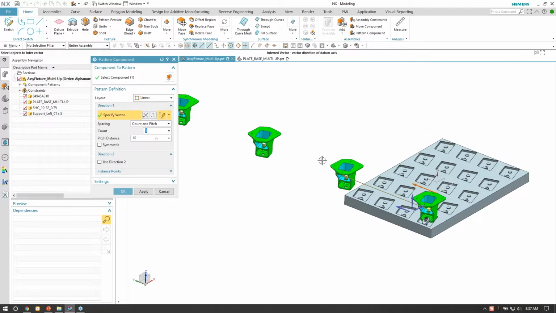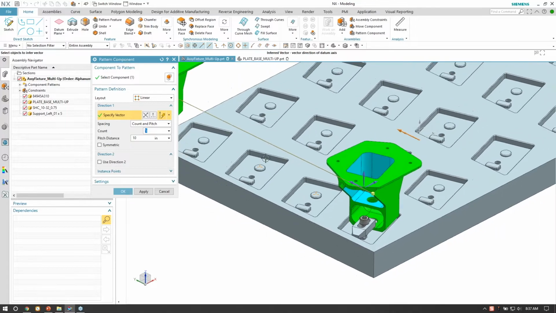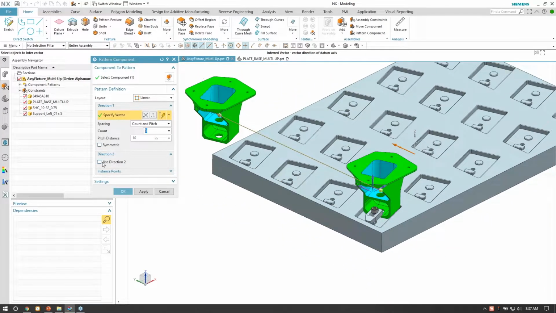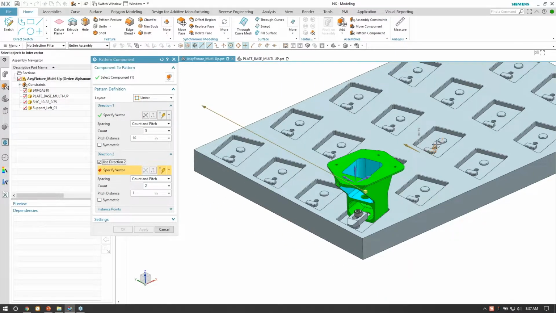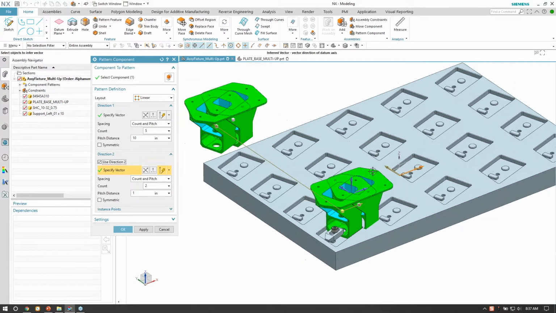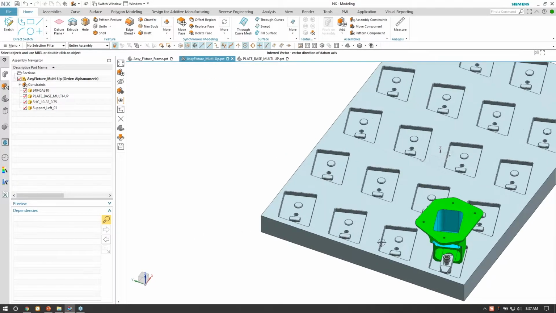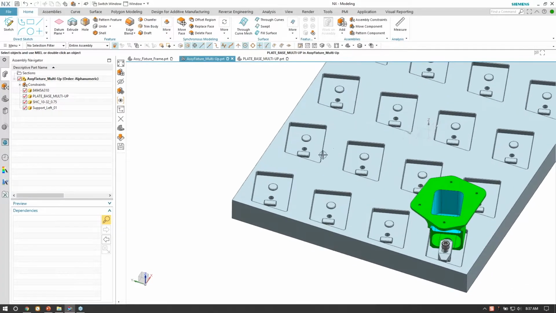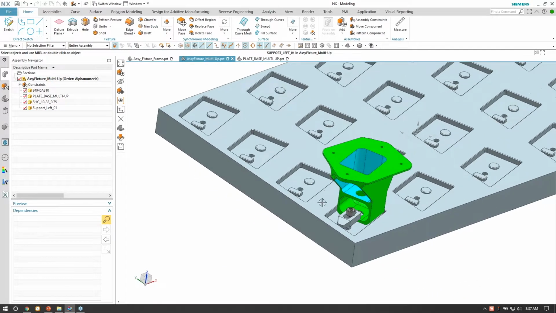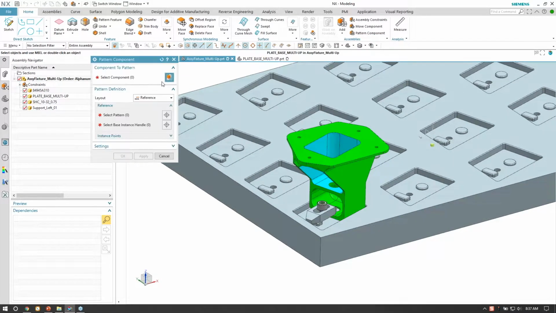But this is going to be unassociative, and it's going to be based on knowing the exact distances between these pockets, and then creating a direction 2. Again, I could pick another vector down here, and again, I can start seeing my direction 2 get built. But I'm not really referencing this pocket. If this pocket ever changes, as far as if I adjust the width of my pockets or adjust the spacing of my pockets, it's not ever going to follow those. But what I want to do is tell it to reference an existing feature.